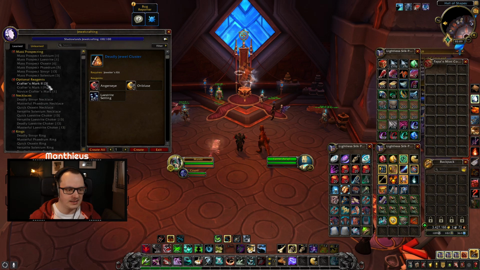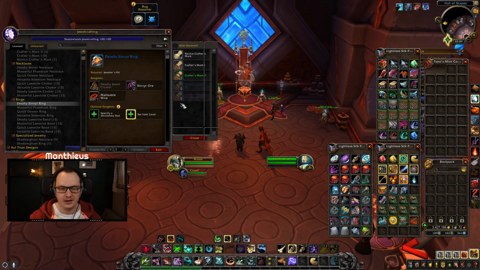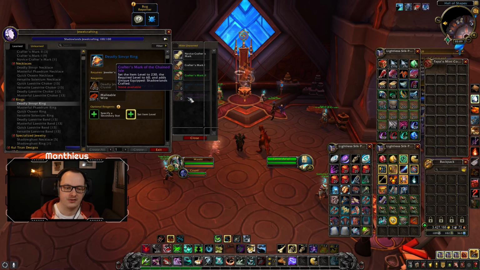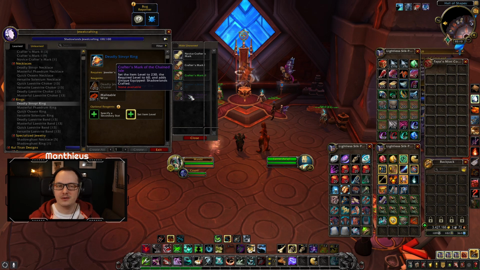If we take a little look at the Deadly Sinvir rings, for example, set item level, yeah, you have the ability, although the interface is completely goofed at the moment, to use these new crafter's mark of the chained isle on the crafted rings. So a ring with a guaranteed socket and at item level 230, yeah, I would imagine jewelcrafters are going to see some pretty good prices for these crafted pieces of gear.